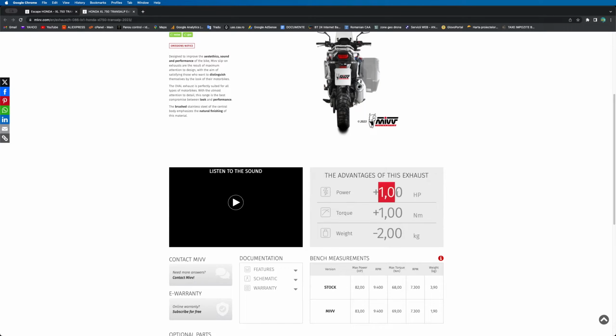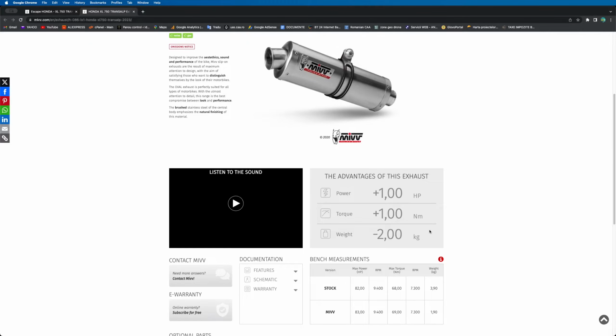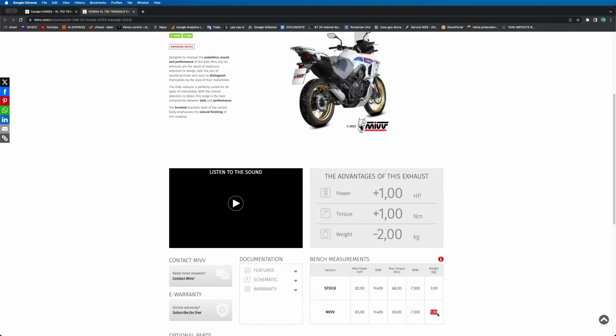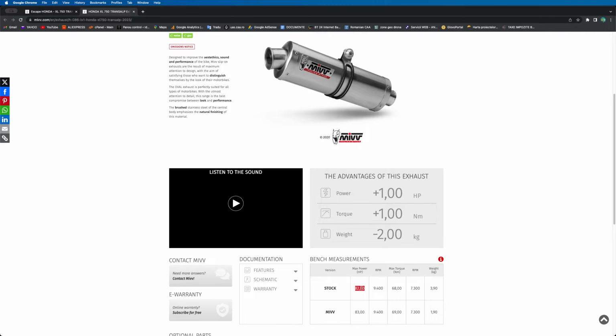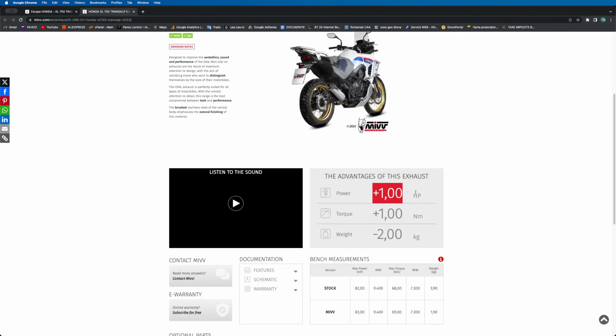We have 1 horsepower gained, 1 Newton meter gained, and again 2 kilos. This is more than the Akrapovic. As you can see, the stock exhaust gives 3.9 kilos, and the Mivv has 1.9 kilos. They say max power 82. I think they were supposed to say 92 horsepower. The Honda Transalp has 92 horsepower, not 82. Anyway, we have 1 horsepower more.